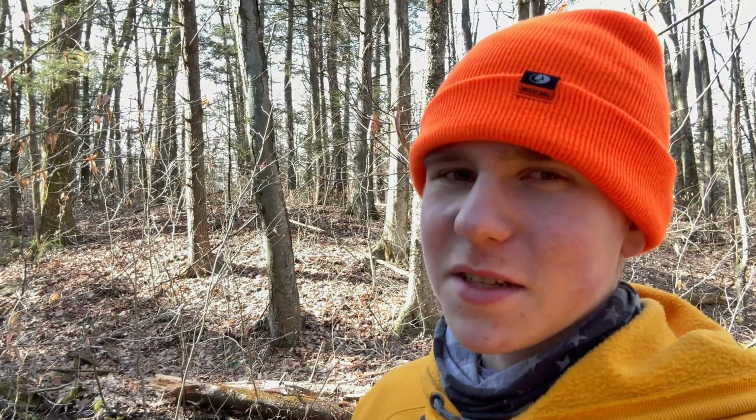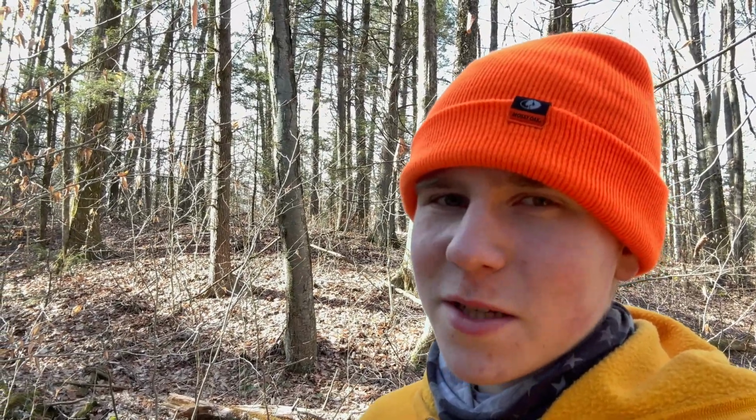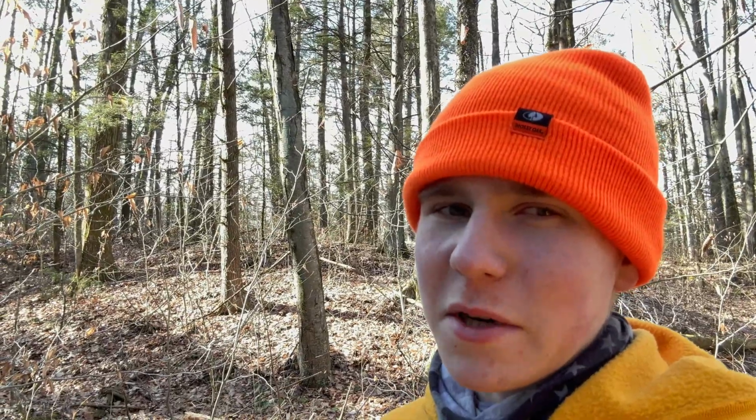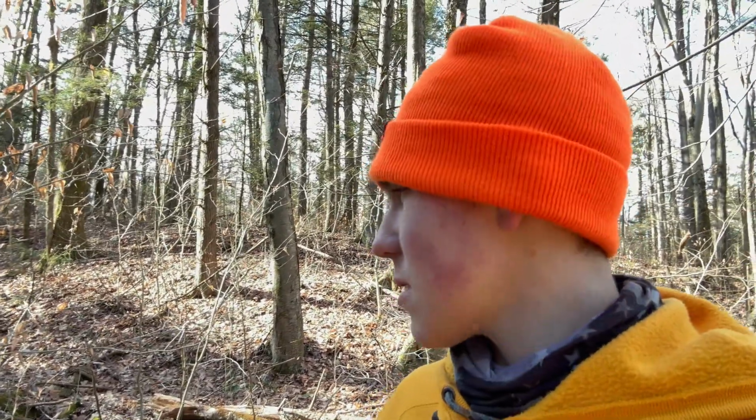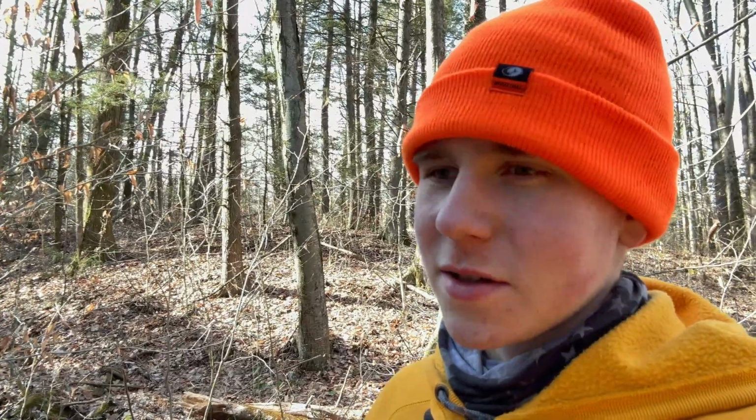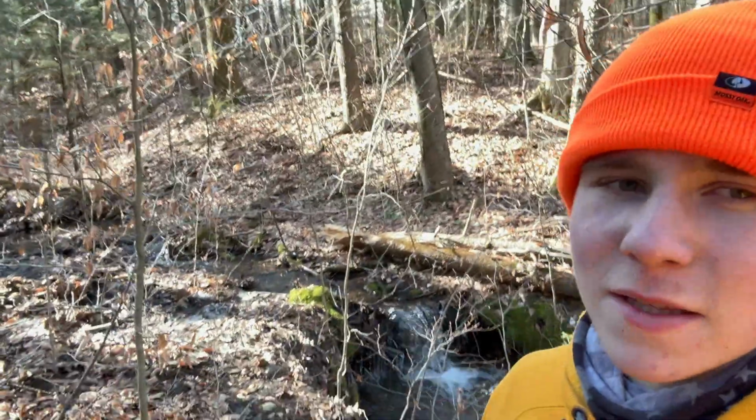Obviously, there's exceptions, but I think today we're just gonna call it, and I'm gonna fish a lower part of a stream tomorrow, just because the first day was more promising and we saw 2 fish. So it kind of makes more sense, but it's still good to really show you what you can find in these creeks and where these fish could live.